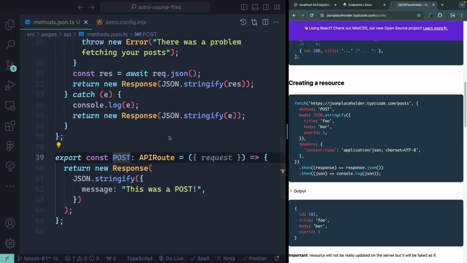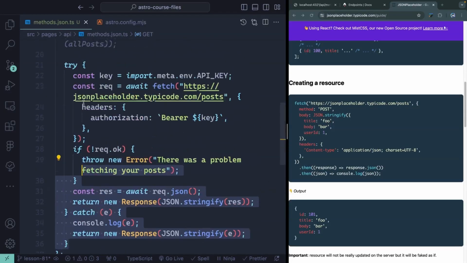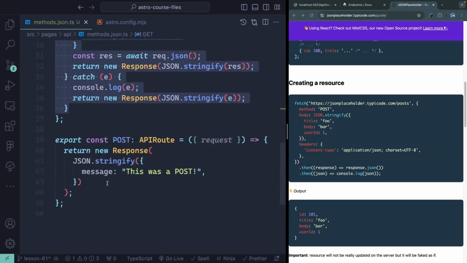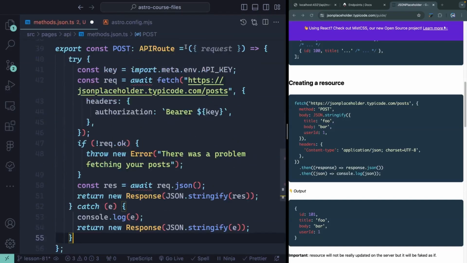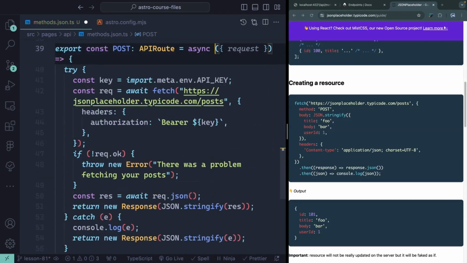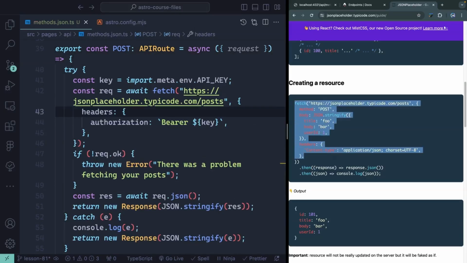So what I can do is let's just copy a lot of this same logic right here with this try catch. And I'm going to dump this in down this way. Now this needs to be an async function, so I can await in here, and we're good there. And then let me go ahead and just grab all this, and we'll pass this on as the fetch.